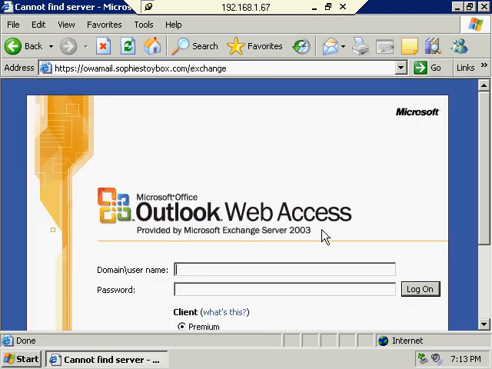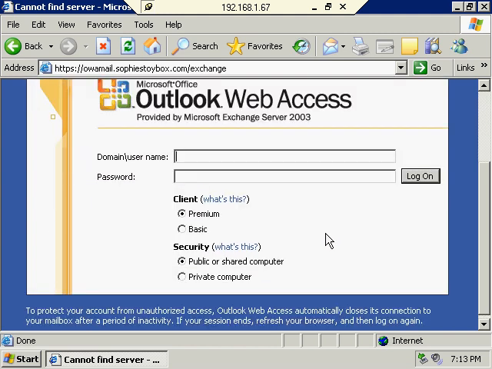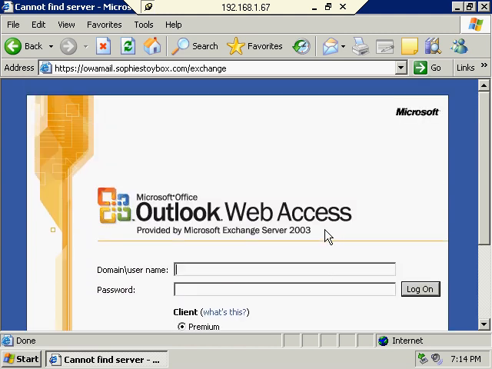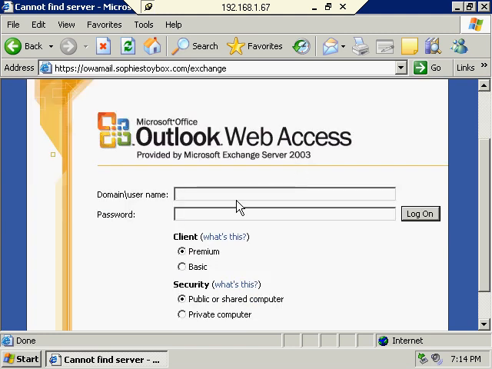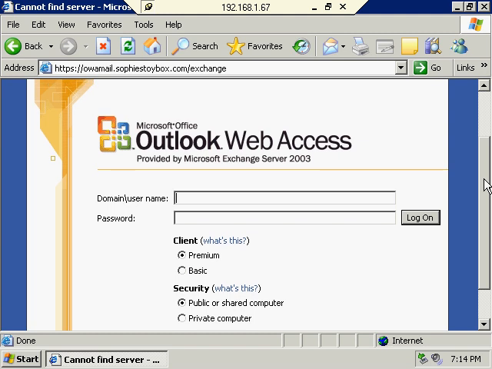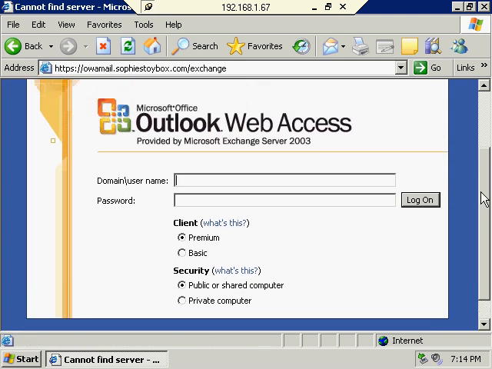Aha! Finally got it to work. Okay, and look what we have here. We have a new form actually, and this is that Outlook forms page that we were talking about before. And this is because we now have SSL and we wanted to enable that before. So this is a new way of logging on. Not really a huge difference, but this will allow you to give your users some more flexibility in the options they specify when they log on.